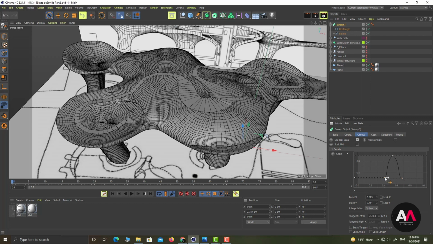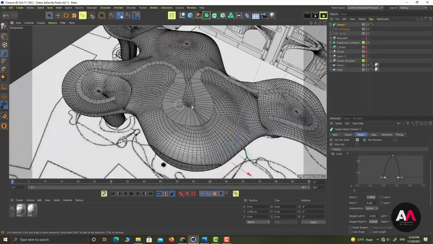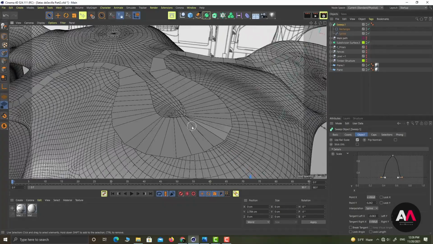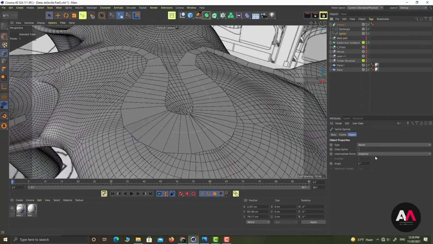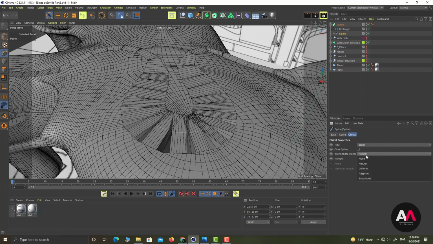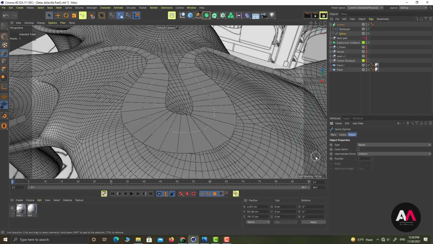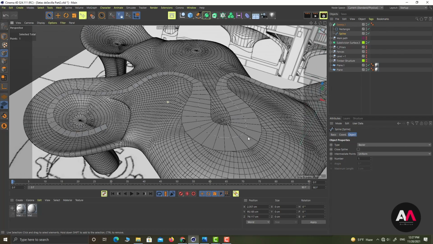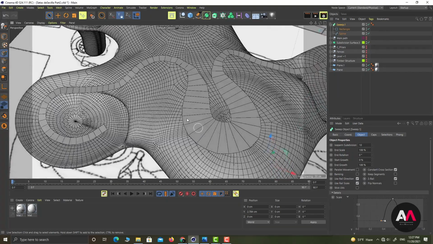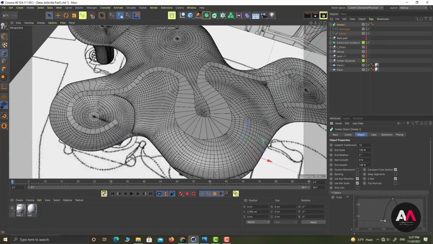More points here, they need to be a bit more extended, and I think I should bring this up to have better thickness. And of course here in spline I'm going from adaptive to natural, or no, it's not good, to uniform, and increase the numbers so we have an even distribution of the lines on the surface. So here, come again, and maybe I think this should go down at this point. I can play with these values.